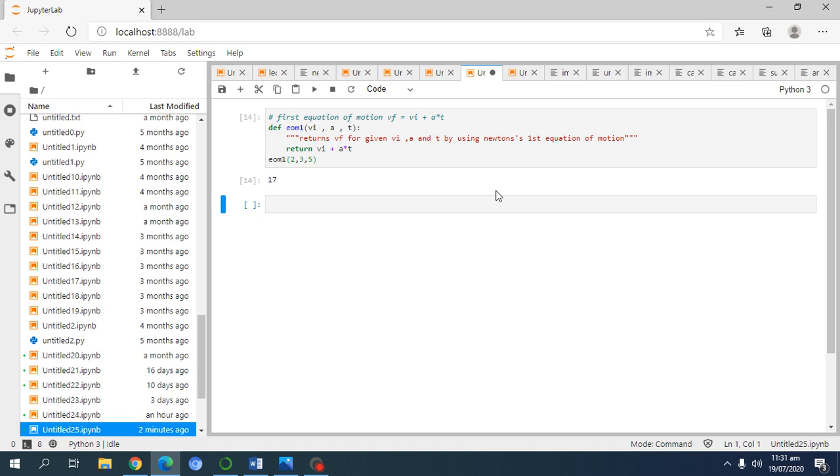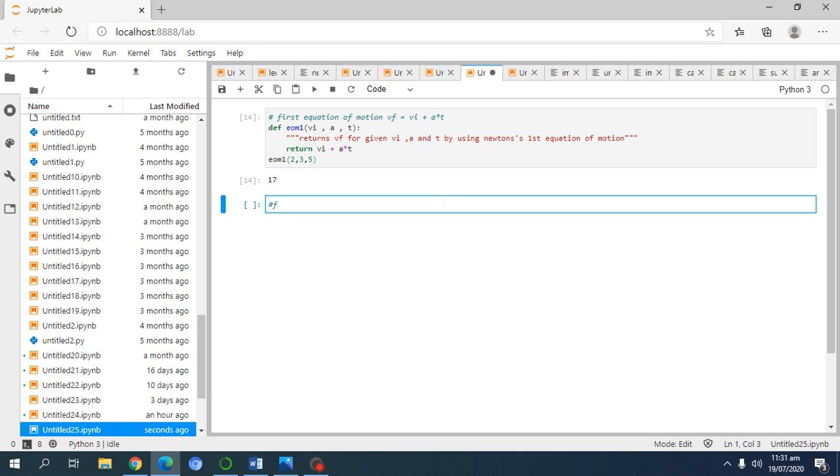Okay, now by pressing B, the shortcut for adding another code cell below, I will define a function for the second equation of motion. So let us see what the second equation of motion is.